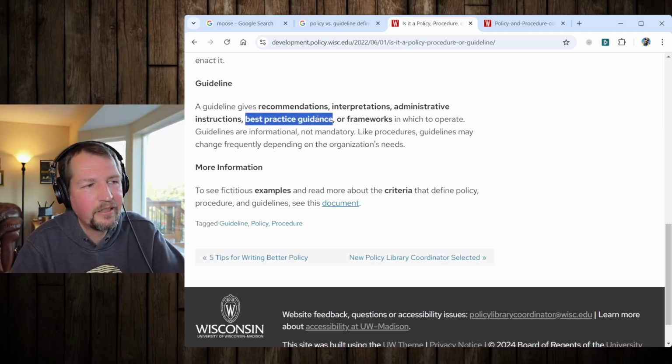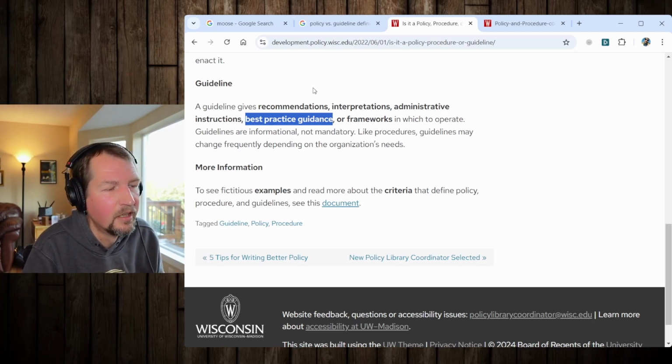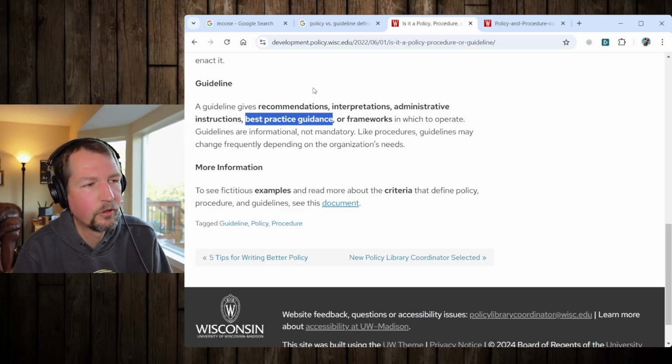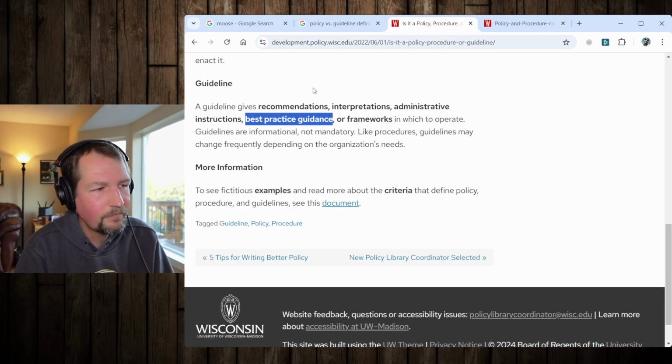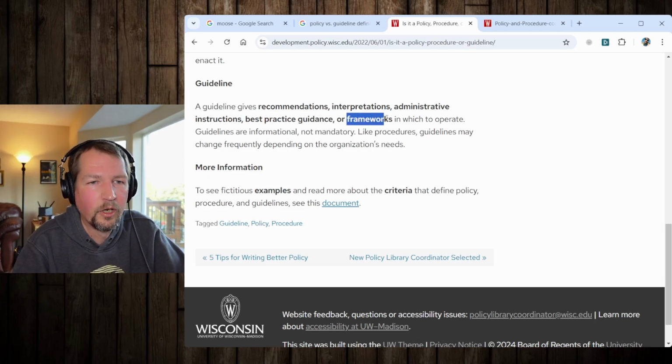Because the best practice today may not be the best practice tomorrow. Best practices can evolve over time. You may say, well, the last project that another team worked on at my company did X, Y, and Z. So to start my new project in my division, I'm going to take their best practices and copy them and do X, Y, and Z. And you may learn that for your market segment, for your product definition, it's actually best not to do X, Y, and Z. Maybe you have to do X, Y, and Q. And so you change the best practice definition for your context over time. These things can evolve, or frameworks.